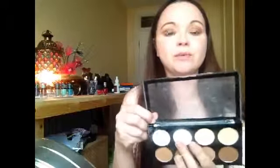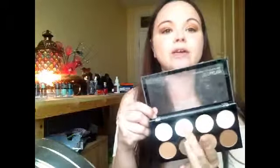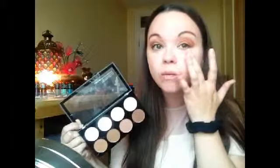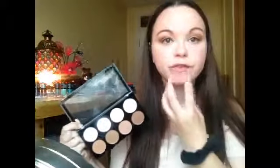And I'm going to be using this highlight here. I know it's kind of hard to tell the difference between them all, but this one here, I will just do a quick swatch for you, very creamy and smooth, guys. And what I'm going to do is I can just place this just so I don't waste it under here.